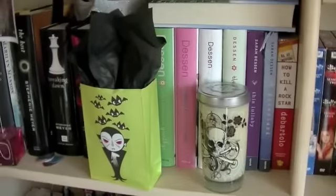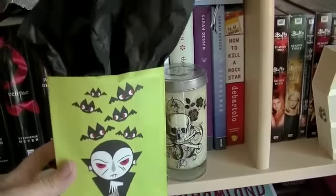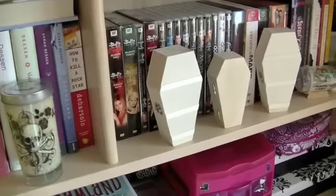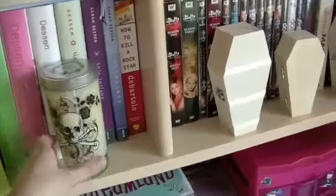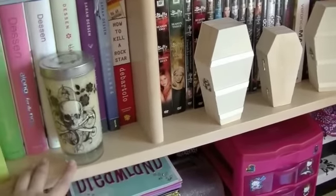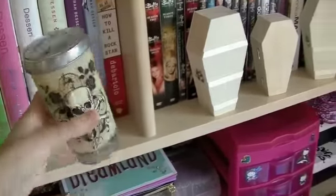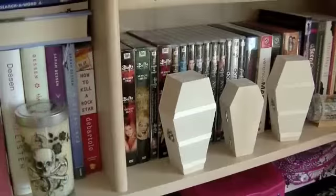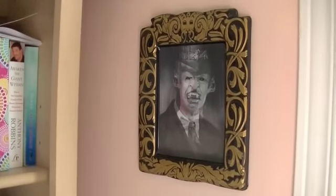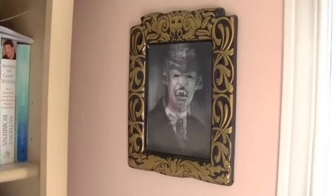And just here I didn't have much, but I really like these little bags I got at Target and I didn't know what to do with them. So what I did was I just stuffed them with some black tissue paper and decided to use them as decoration. And this is just a candle that I picked up many years ago at Urban Outfitters for 18 bucks. I never burn it though because I never wanted to waste it — it's awesome and it smells really good, like bubble gum. And the last thing to show you is just this creepy picture frame thing I got at a dollar store a while back and decided to put up on my wall.